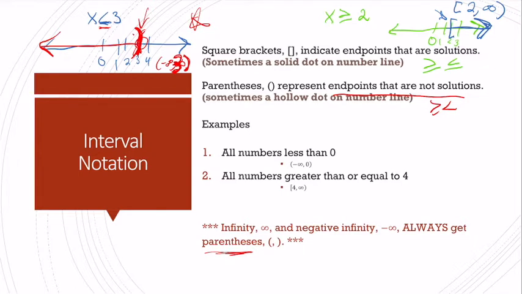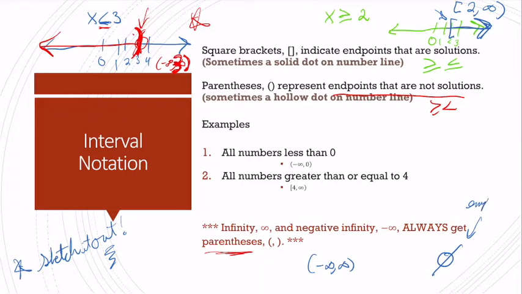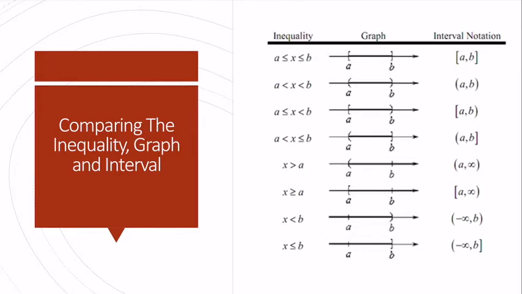If you aren't certain how to write something in interval notation, I always recommend you sketch it out just to make sure your solution makes sense. If your solution is all real numbers, you can write from negative infinity to positive infinity. If there's no solution, you can write this. This is the empty set. Here's a table comparing what the inequality looks like and the graph, if you had any questions on the different types of set notation you can come across.